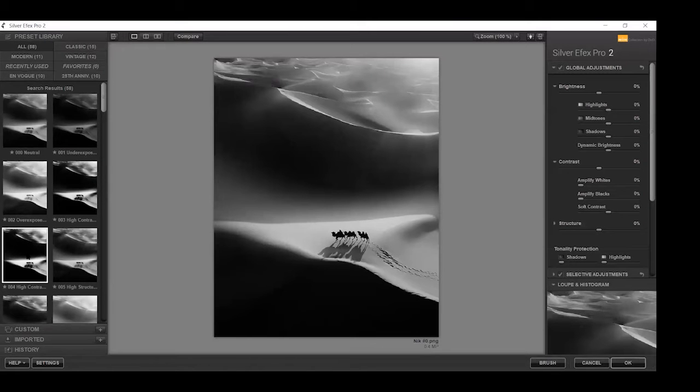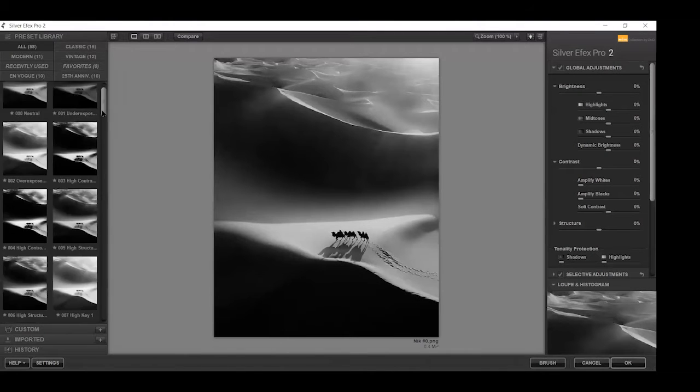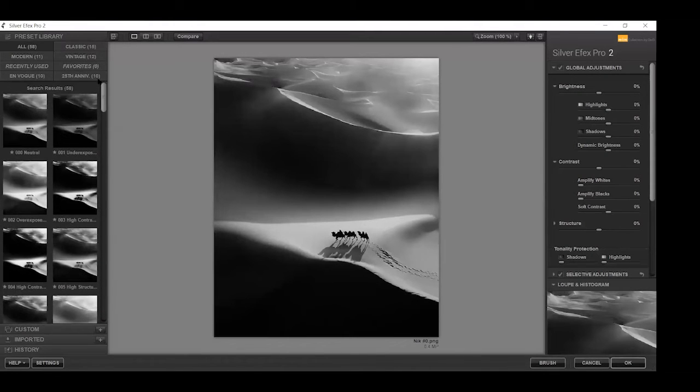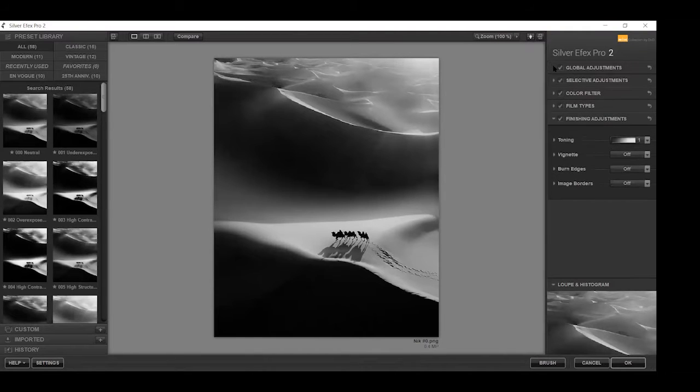The presets are on the left, and you can do selective presets up in the upper left. You can do modern, recently used, en vogue, all those. In most cases, I simply click on all so that I can scroll down and look at all the different presets. On the right-hand side are the various options related to what you can do to the image.